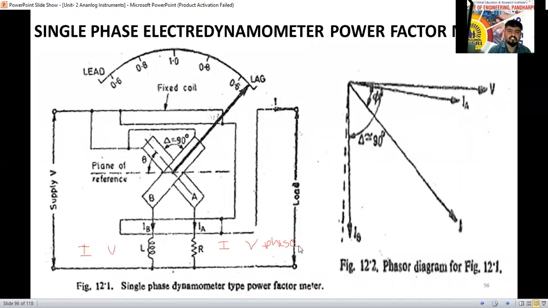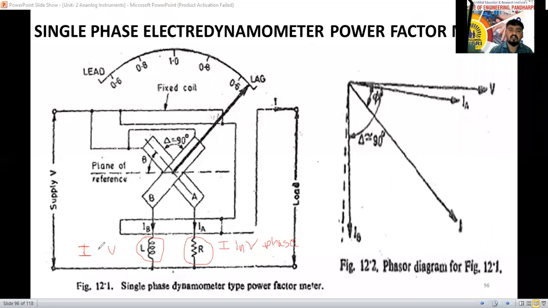Yes, sir. Okay, so I asked one question. For the inductive load, does voltage lag the current, does current lead the voltage, does current lag the voltage, or are they in phase? For the resistive load, we understood that the current is in phase with voltage. For the inductive load, the current may lag or lead. That is the answer I am expecting from you people. For the inductive load, does current lead the voltage or lag the voltage? Which one is the correct answer?